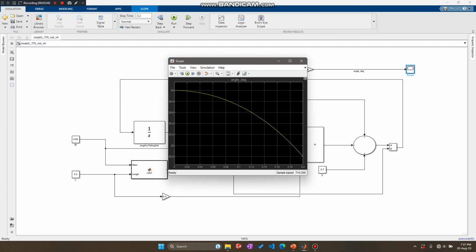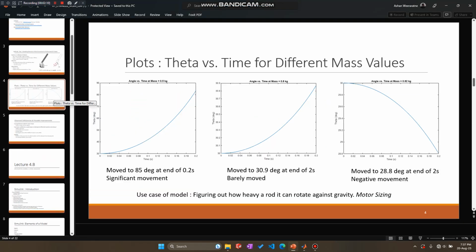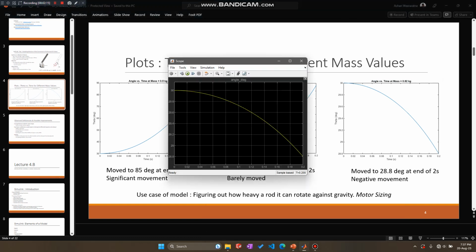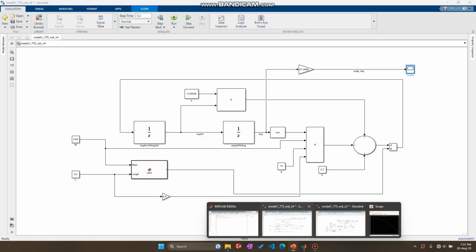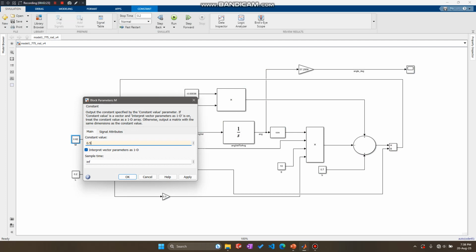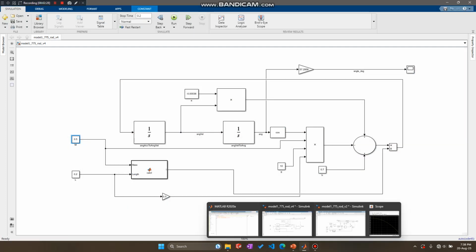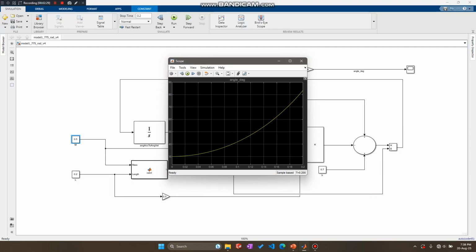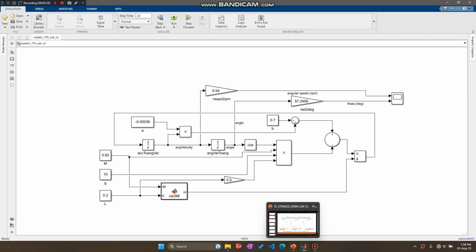So I modified the mass to 0.82 to reflect case C. So results are quite similar. Let's see what happened for case A as well. Mass is 0.5. Results should once again be similar to what we obtained in MATLAB.